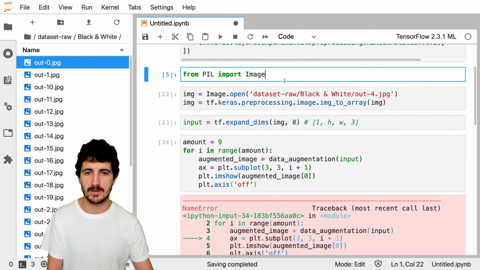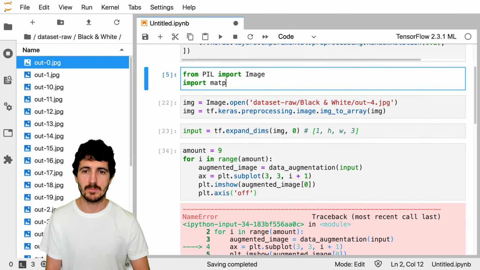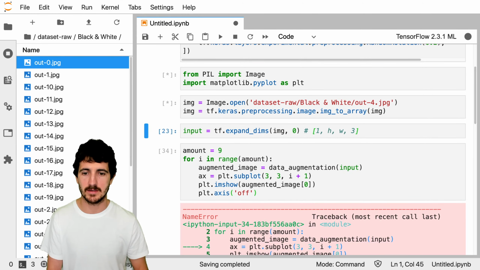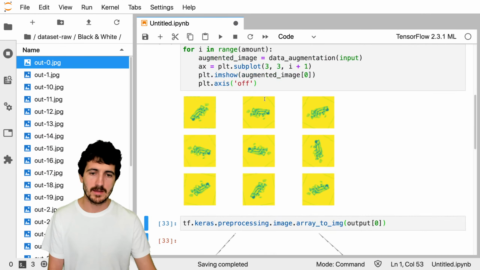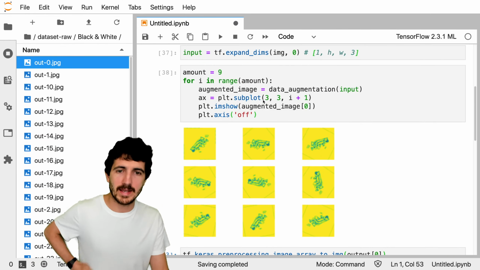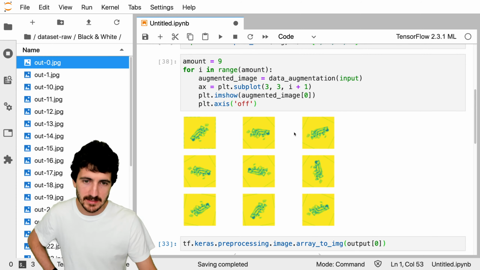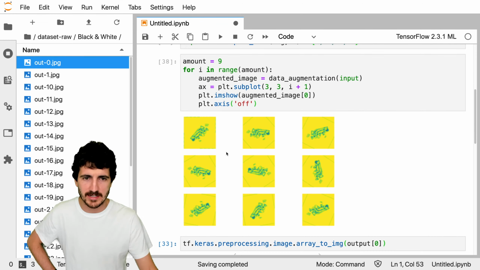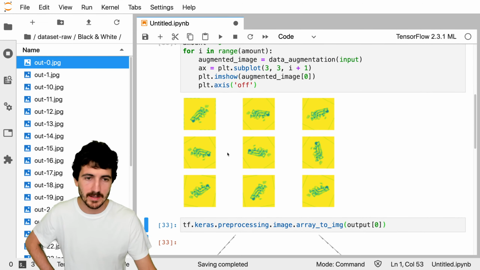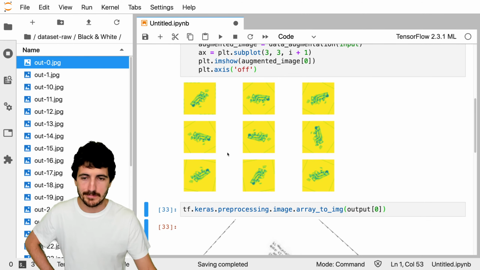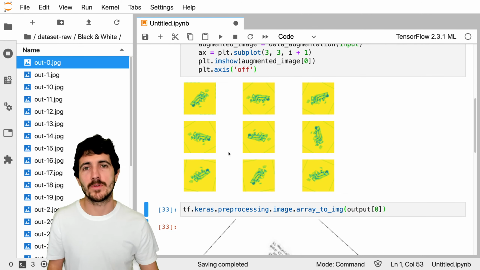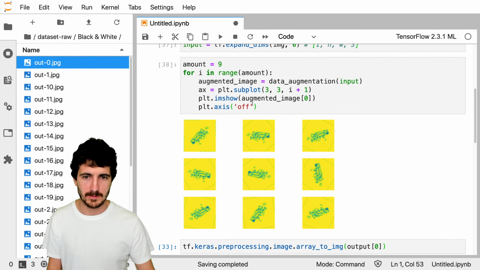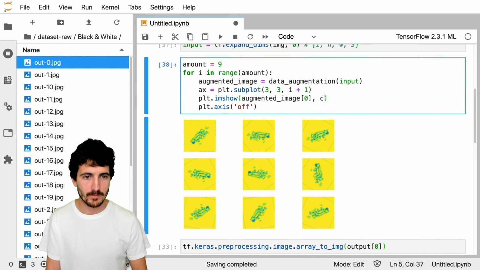Plot again, and again we need to import matplotlib pyplot as plt. Right. Okay, so we're getting our images in. These are rendered like this because they're not RGB. They're actually black and white, and they're being rendered with one of the weird color maps.